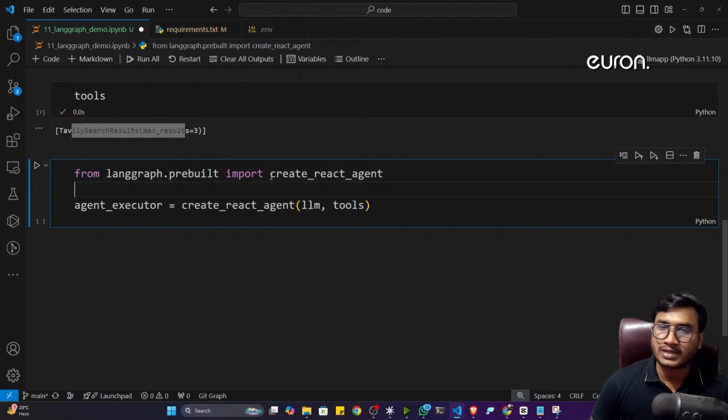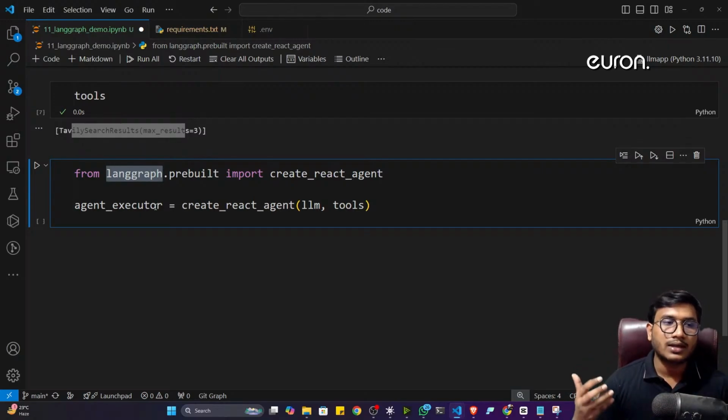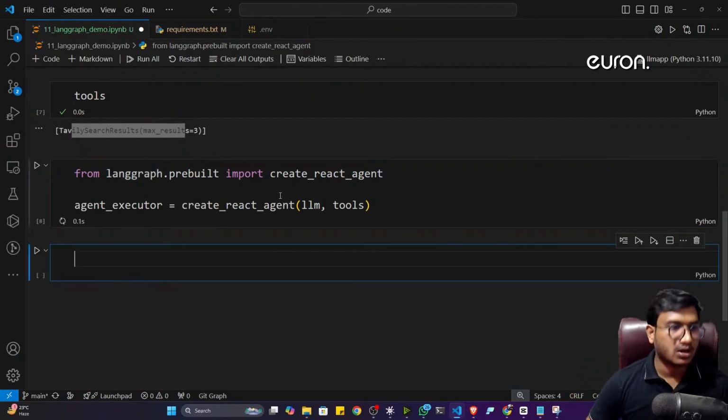We had to use different kinds of frameworks, different kinds of tools, and with the help of that, we used to create the agents. But now we have these kinds of frameworks. It is already inbuilt. That means all the functionality is already available, so simply you can use them and create an agents application. Now let me create this agent executor object. Now we'll test whether it is working or not.